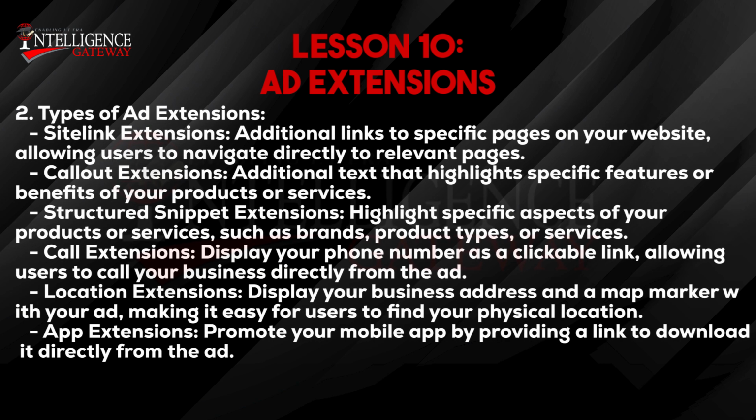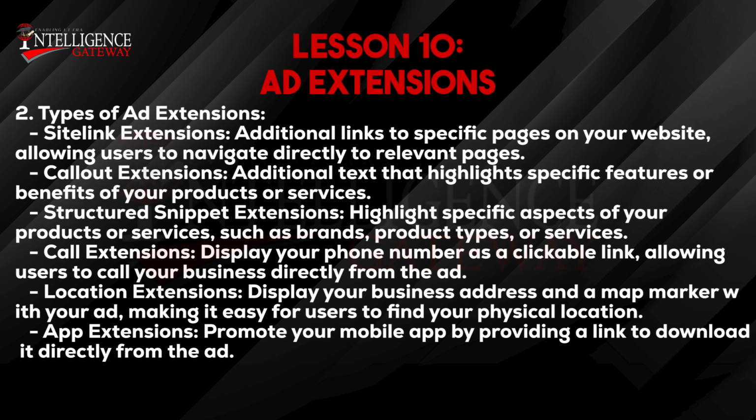2. Types of ad extensions. Site link extensions: additional links to specific pages on your website, allowing users to navigate directly to relevant pages. Call-out extensions: additional text that highlights specific features or benefits of your products or services. Structured snippet extensions: highlight specific aspects of your products or services, such as brands, product types, or services.